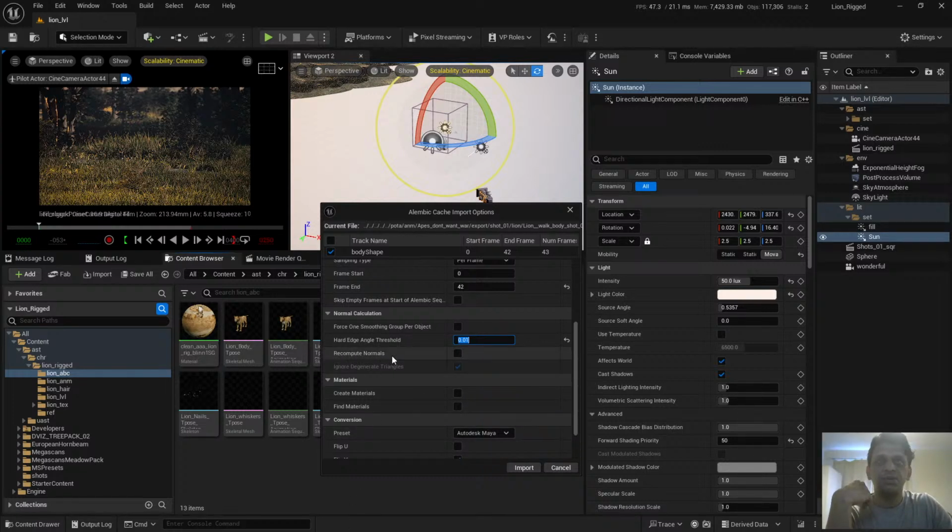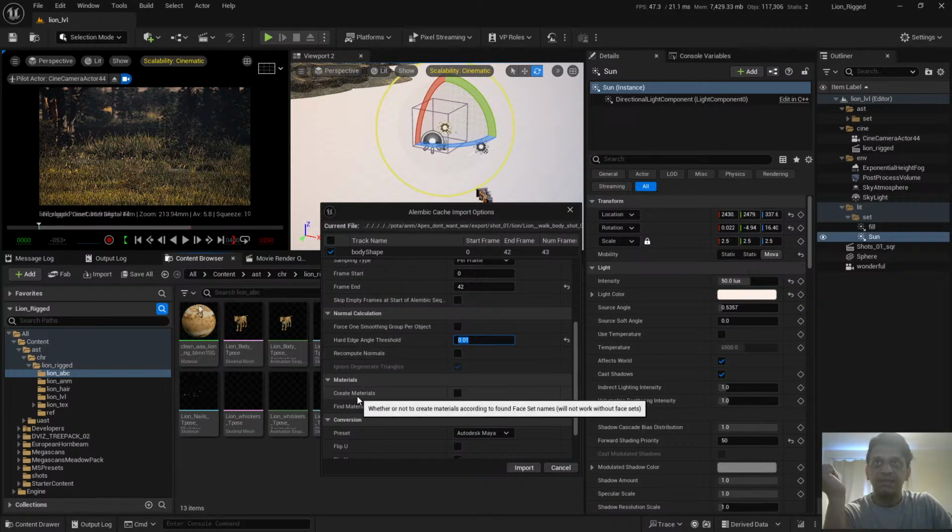Don't recompute normals, because it will recompute what you have computed inside Substance. Your main Maya file was exported to Substance, you created the normal map and exported it. Now if you change the recompute normals, this normal map might not look correct or match what you want it to be.